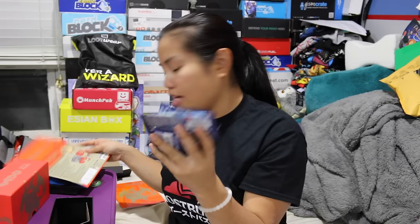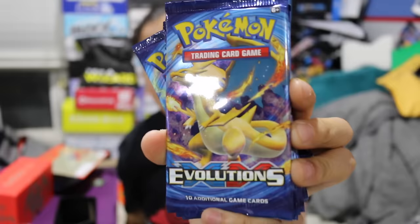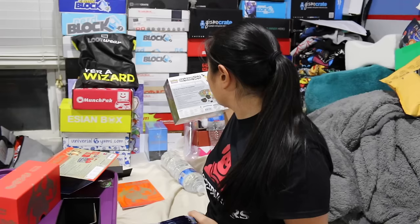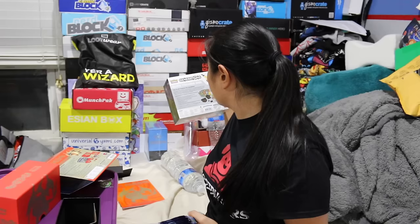What I really got this box for are these — eight packs of the new Evolutions series. They have different Pokemon on the covers and they literally remind me of the old packs. I got a lot of Raichus. The difference between this box and the Pikachu one: the Pikachu box has generation packs, came with 10 packs and cost $50. These ones come with eight packs and cost $40. You can get these single packs for about $4.19 at Target.